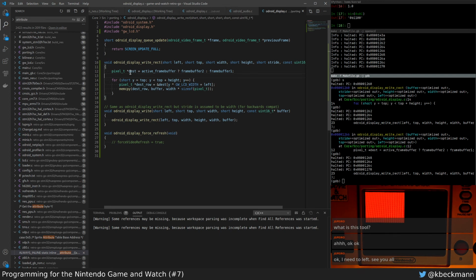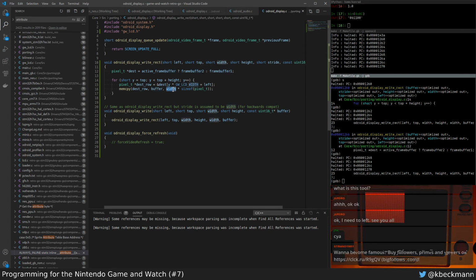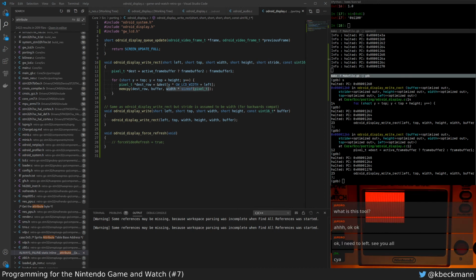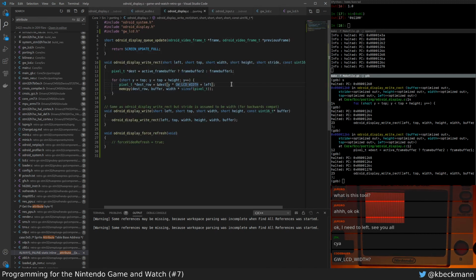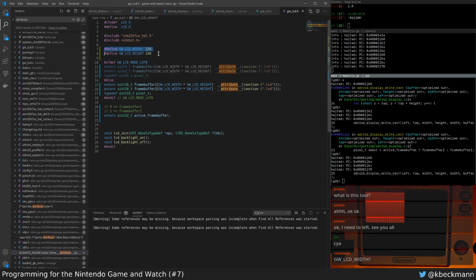And here we get a... yeah, so this is the destination buffer's size, the actual frame buffer.